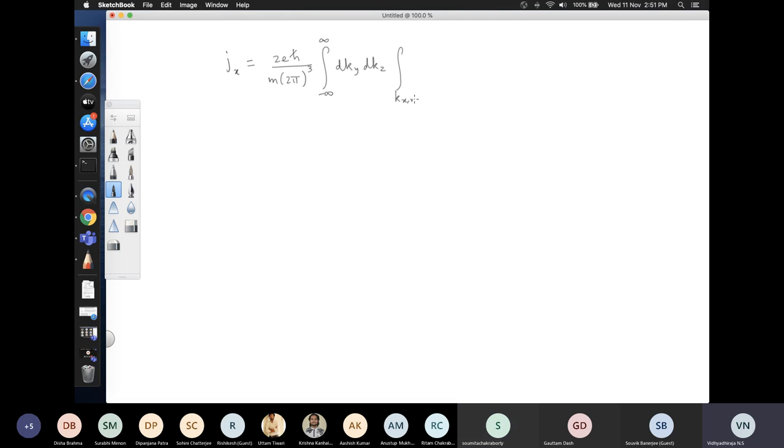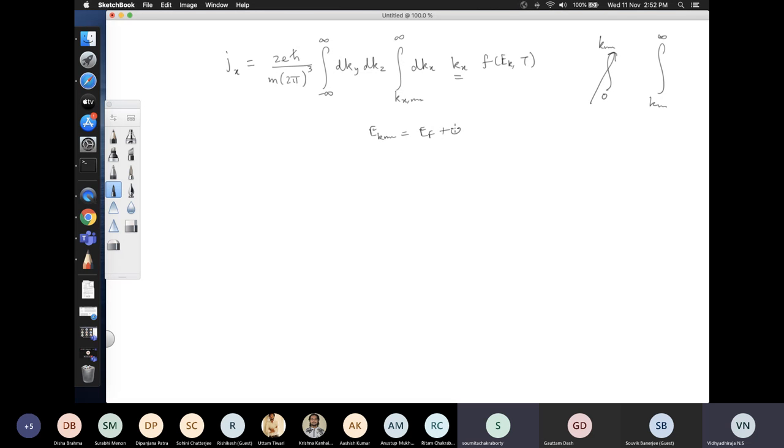Good question. If kx is zero, but ky and kz are not zero, will it contribute to a current in the x direction? No. But that's what we want, right? So your point is that the lower limit should be, let's say, break up the integral from 0 to infinity for all positive kx, and take 0 to k_min and k_min to infinity. And the question would be, why are we dropping this? Correct. So let's take E(k_min).